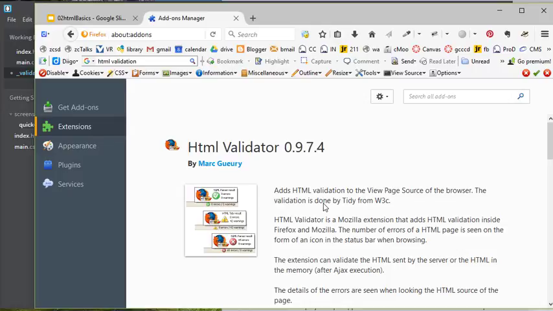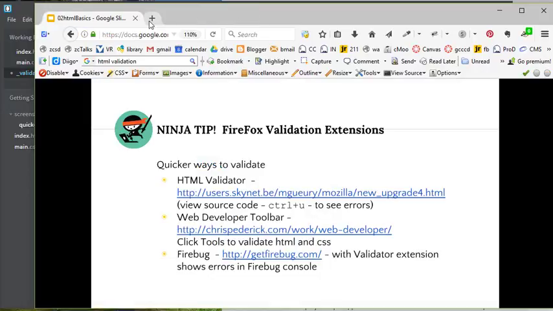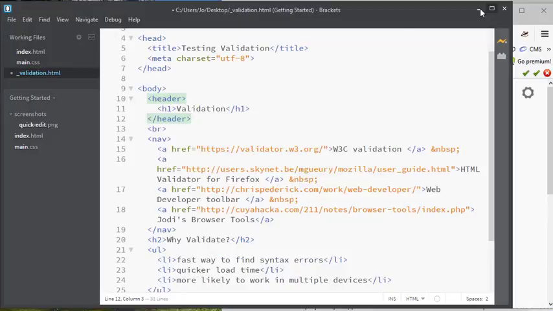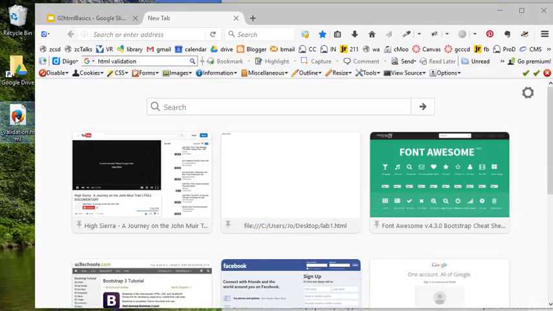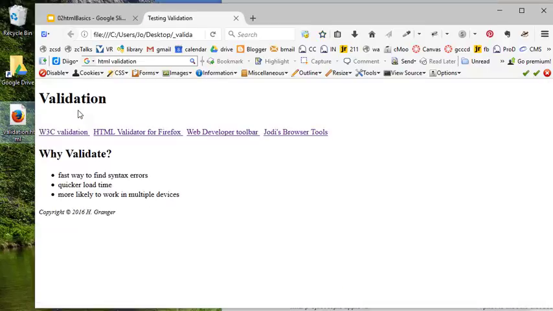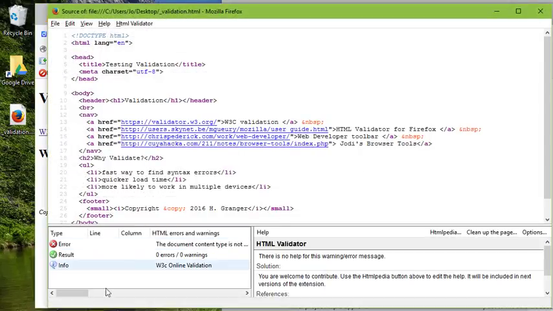You might have to restart Firefox, and now what I can do is take my file and then just drag it onto the browser window in Firefox, and when I press Control U to view the source code, then I can see my validation errors here.